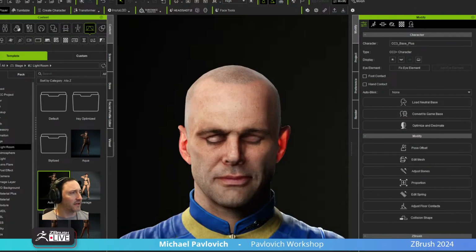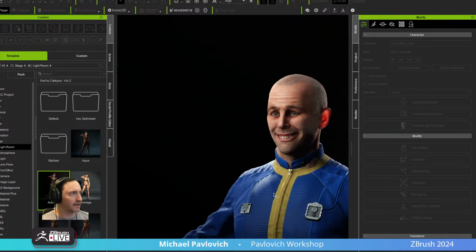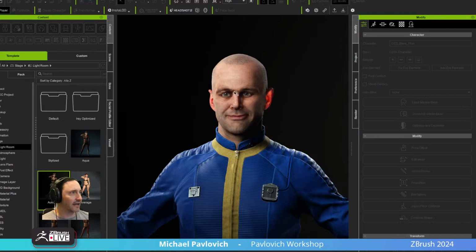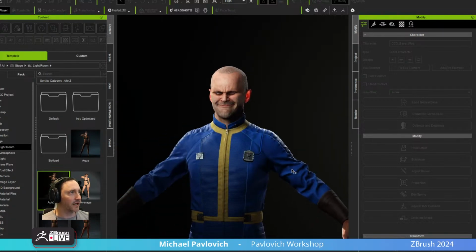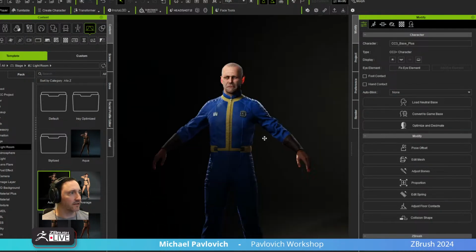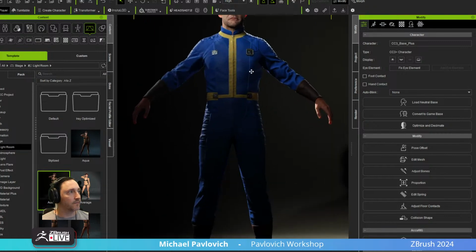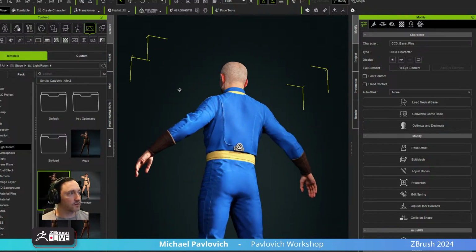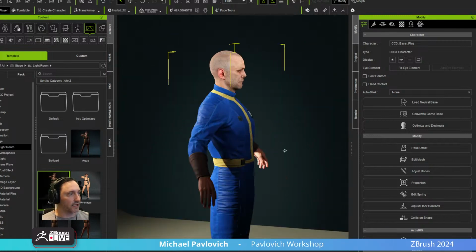Now, I haven't actually updated anything on here, so I don't know how good it's going to be. I need to reposition those teeth, but you can kind of see some of the wrinkle stuff in action. So anyway, this is why I started with that base mesh. I get all this for free, but you can see the suit and everything's all been baked. Let me see F. There we go. So here's the suit. Here's all the wrinkles. Here's all the different parts. It's all rigged up and weighted and all that good stuff.